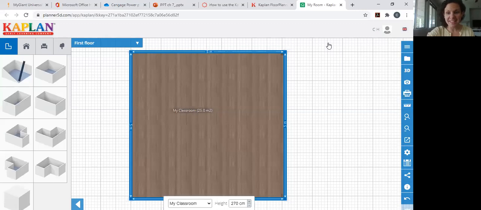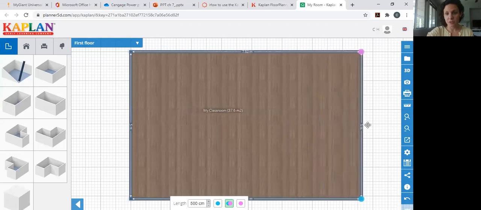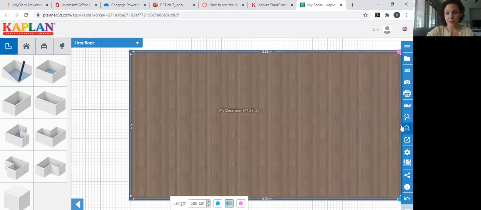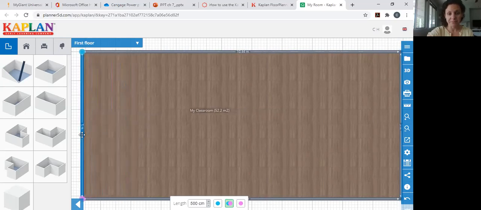But I'm going to go ahead and X it out, and then it gives you automatically a blank classroom. So the first thing I'm going to do is, if I'm thinking about a classroom, I'm going to make it bigger because it would be hard to cram all the things that I'm going to ask of you into this space. So I'm just going to make it pretty wide here, and I'm doing this by clicking when it turns into this little plus sign. I'm clicking on it, it highlights the wall blue. I click and hold it down, and then I can drag it to make it bigger.